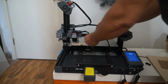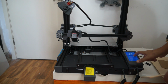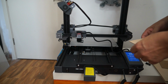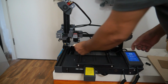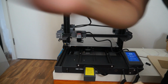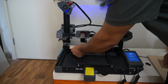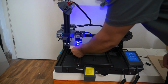One moment. I don't want to destroy my piece, so I'm just gonna get an idea of how it is going to do and where, because it will not engrave the metal, I believe, so I'm not worried about it. Let's just say it's here. So just this much. If you can see, it's right here. See, this is what is missing, a preview, which is really important when it comes to laser engraving.